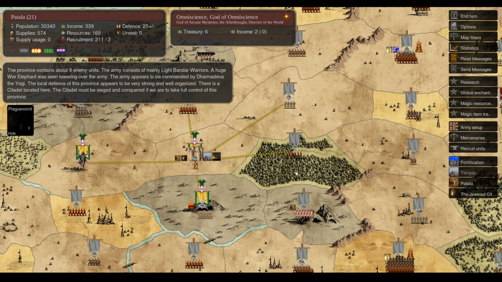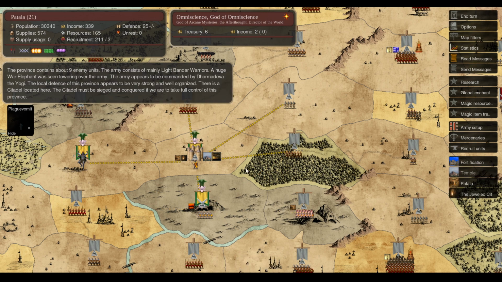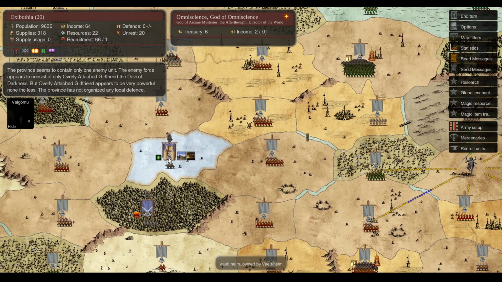I mean, barbarians are relatively weak to ranged attacks, but there's not enough of these. Yeah, exactly. There's not enough of these. Okay, so unfortunate on this side, but they still have the Devi, so good luck to them next turn.